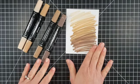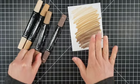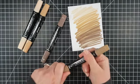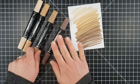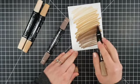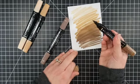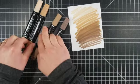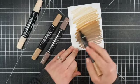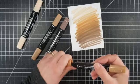Now, if you want these to blend together a little bit better, the key is after you've added a darker color, going back with the lighter color. So this was my darkest. I'm going to go back with that next lightest over the dark and go back into the area that I had done with this marker the first time and go back over that and then let that sit for a minute.